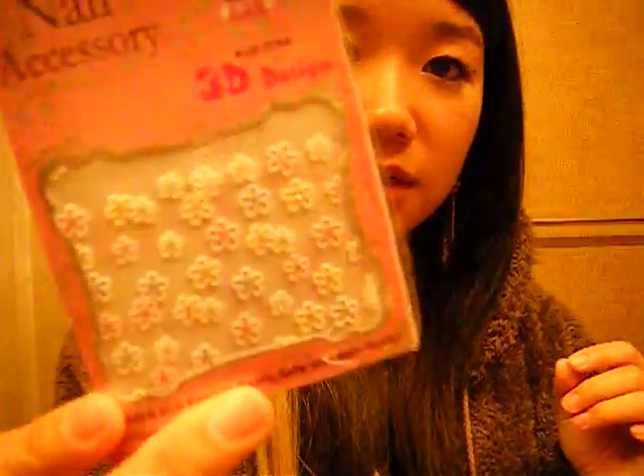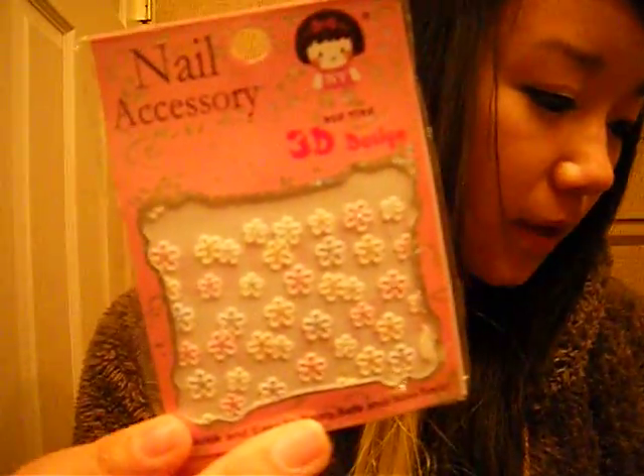I think these are super cute and they make your legs look really long because it's cut so low right here. Other things I got: nail stickers, just really random. I got a bunch of samples of the Missha BB creams — it came with the number 21, so it's just the same one. And my glasses came in a case and it had this little cleaner thing, which I thought was really nice.